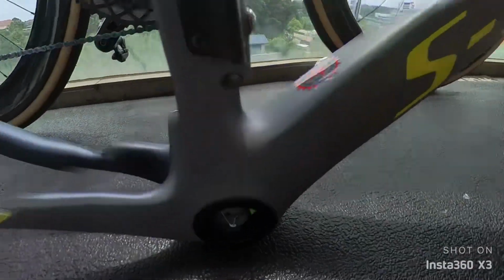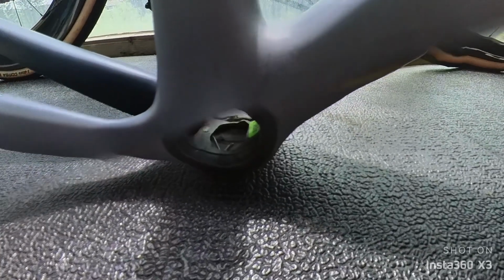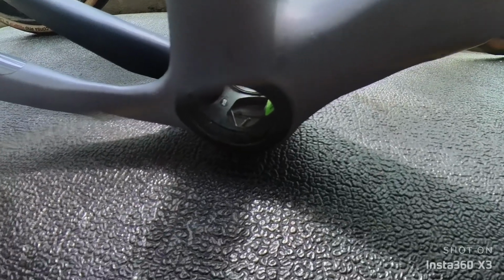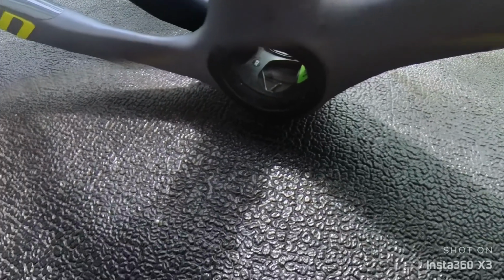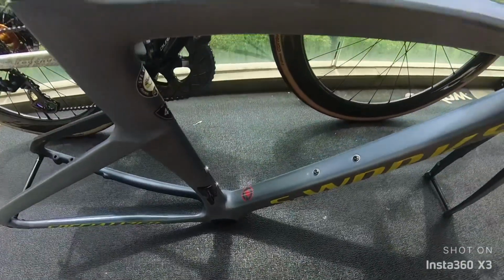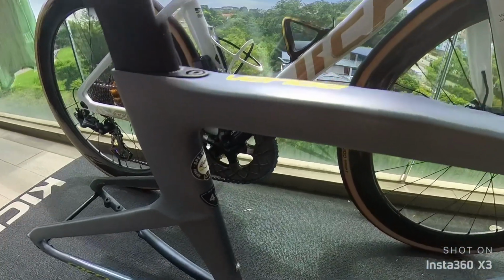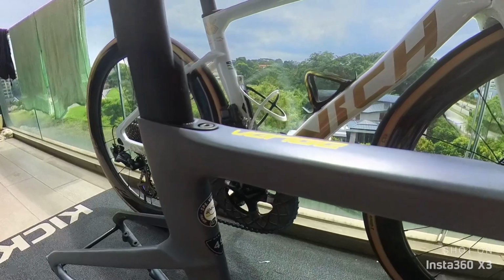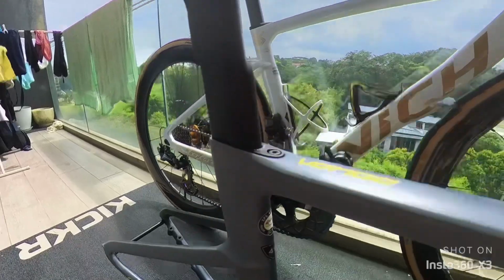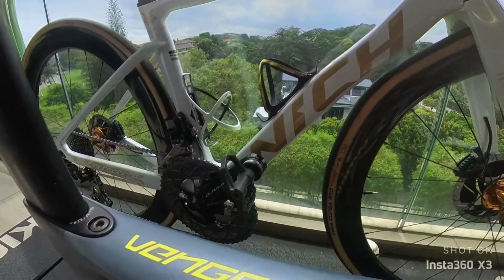About the BB, I'm not too sure about all these BB. It's not press fit. I'm not sure about this, the S-Works Venge. To be honest, guys, I'm not sure about all this BB. I know how to ride, that's all. Anything happens to my bike, I will send it to the doctor, that's all. But talking about the groupset, more or less I know about the groupset, SRAM, Dura-Ace.